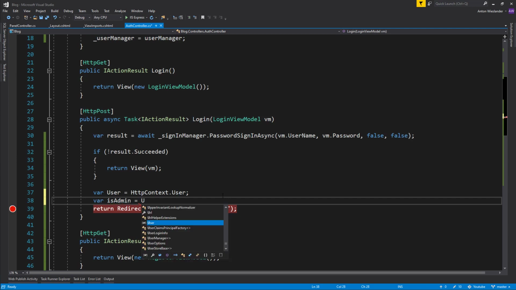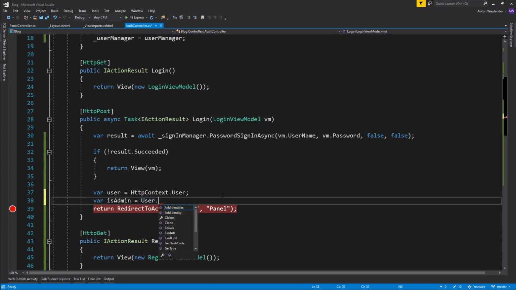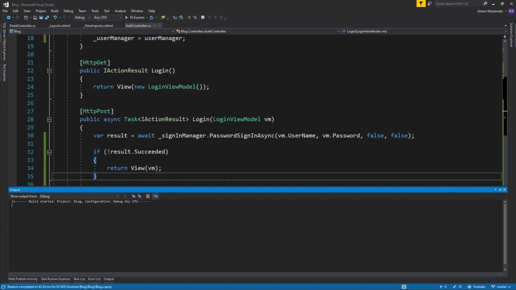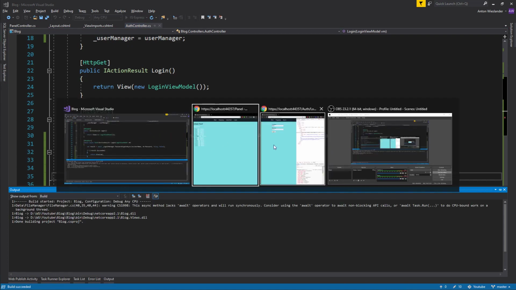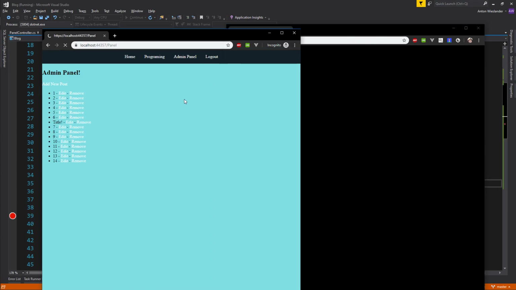So we'll say user. Let's put this to lowercase. User dot is in role, and we'll say admin. And we know this is the admin login, so we really don't have access to the context if this doesn't work. See, let's log this out.